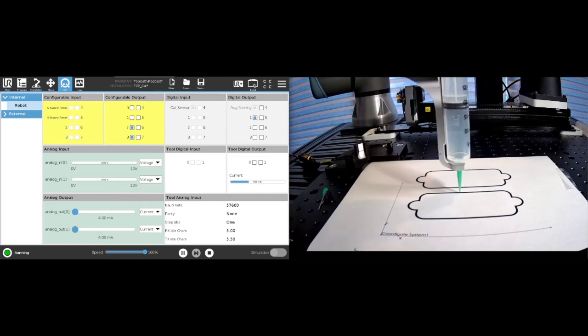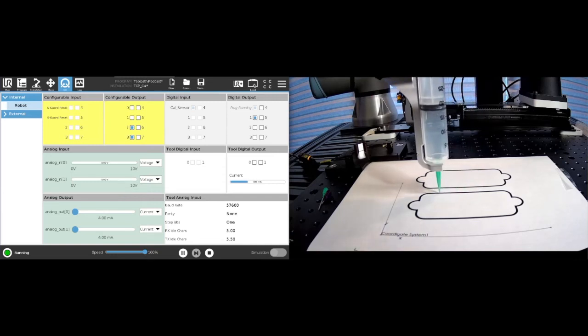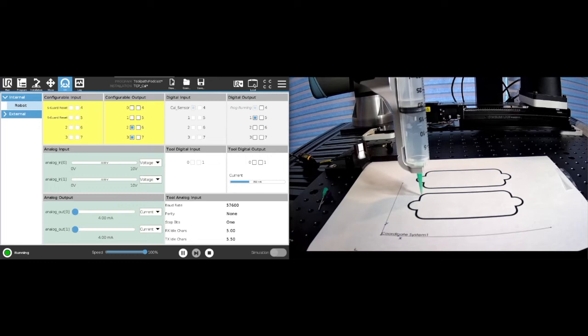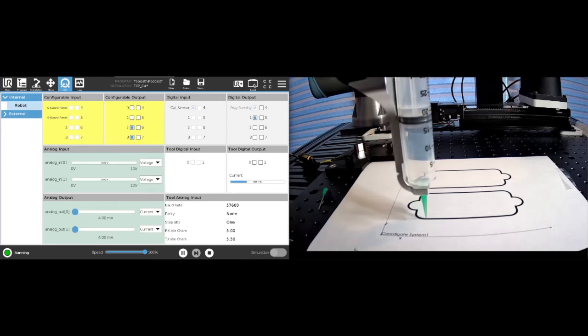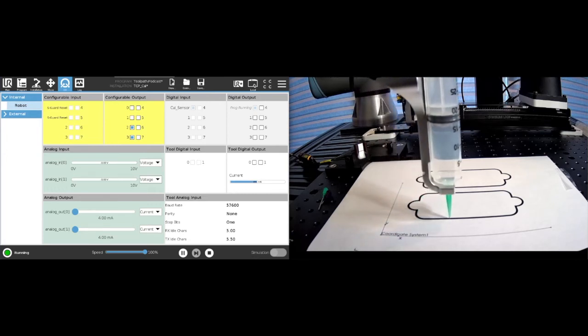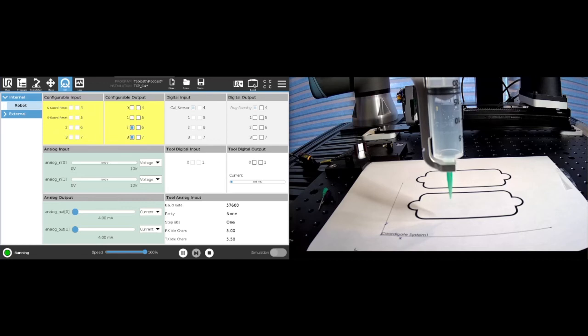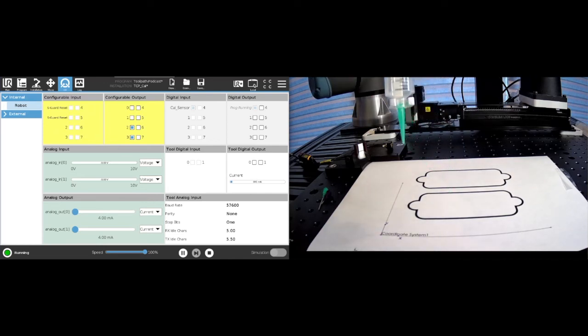You should see that pretty soon, as we make our way over to the end, this digital output 1 will go low and our dispenser current will go to 0. So now it's retracting, and then it's finished retracting, and then it's essentially gone back to 0.